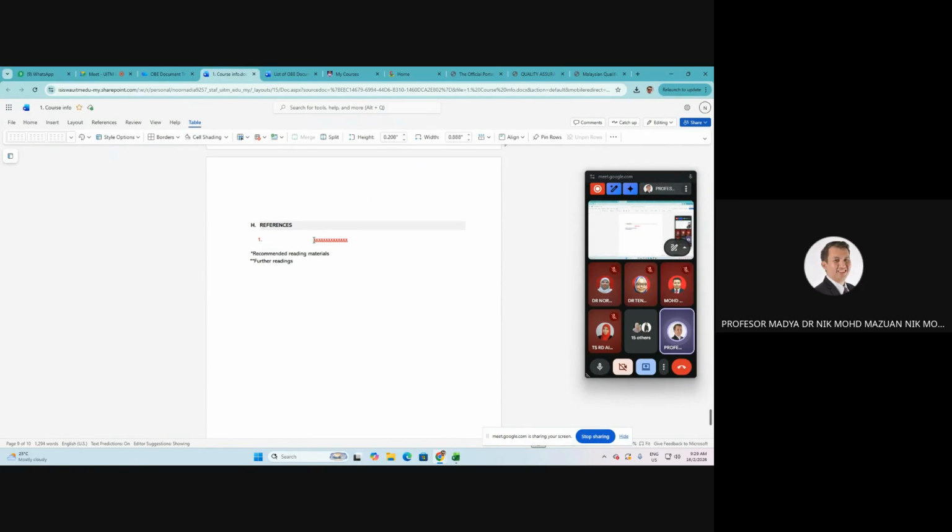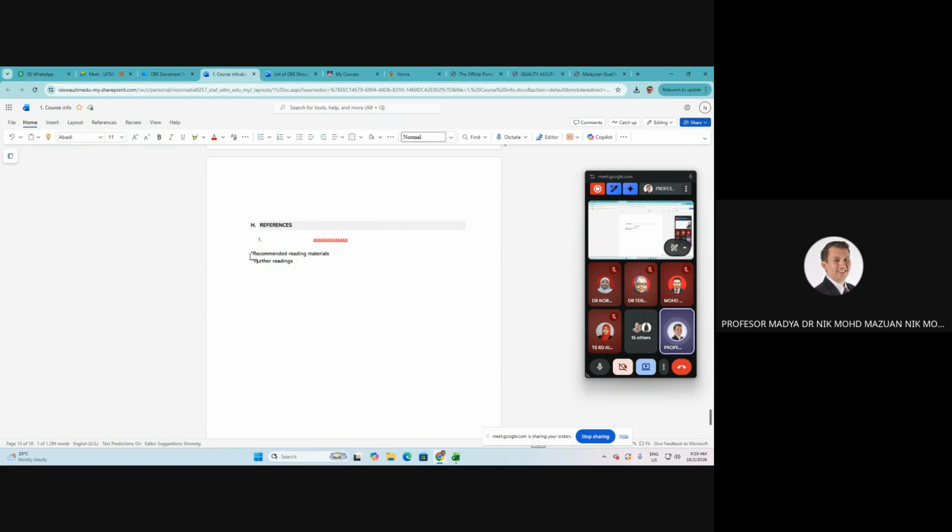And for the references, the last part of this document, put the references. Do not be too ambitious. Just put 3 to 5 references, the most updated version or edition of the books. You can put journals as well. Mark 1 star for recommended, 2 stars for further readings.